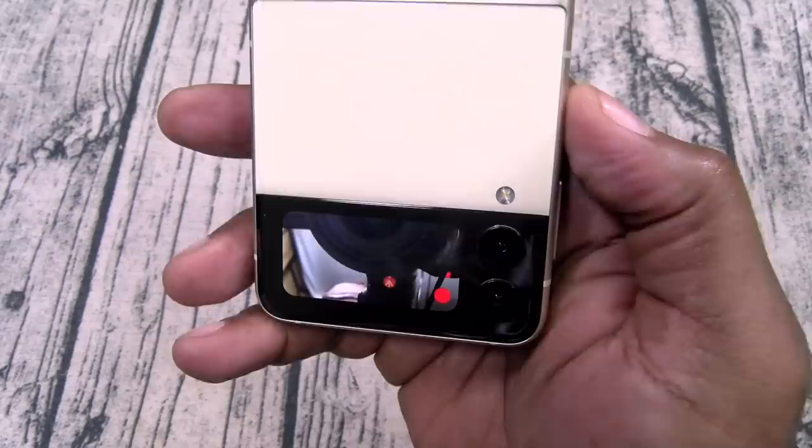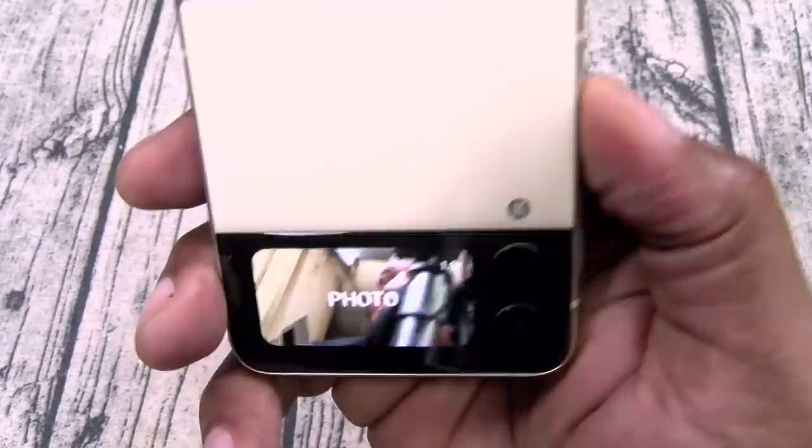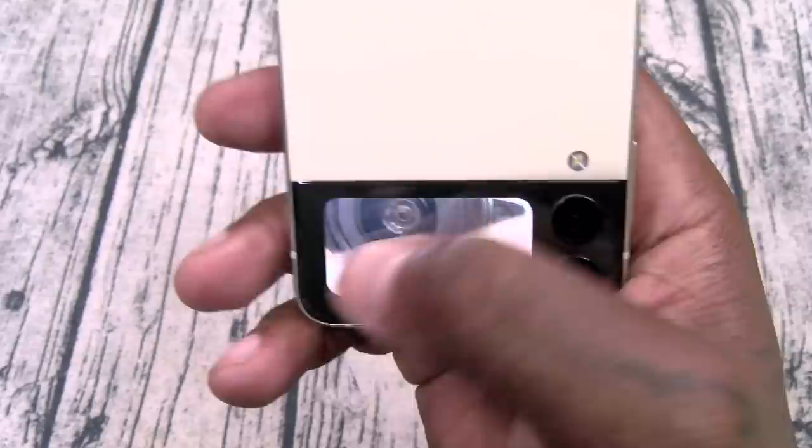Now, this is perfect for your World Star Hip Hop moments, your scumbag moments. You want to take a quick picture over your shoulder, hit the power button twice, open up the camera, bang, there it is. Or you can start recording right over your shoulder without anybody thinking that you got your camera going. That's kind of dope.